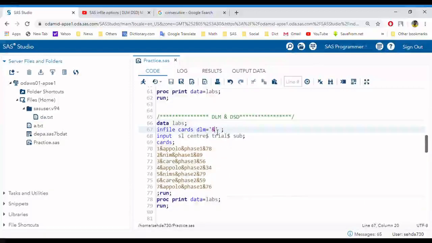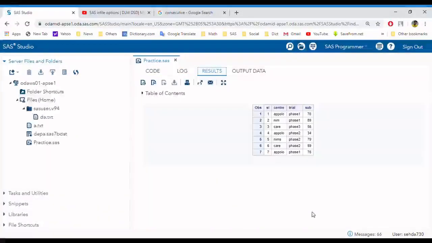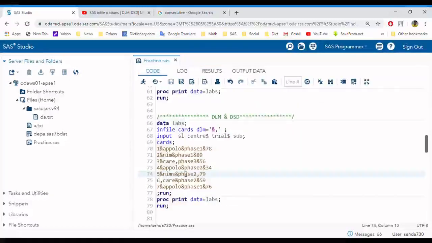Even if there are other things as well, like if comma is also there and you want to make that a delimiter, then also it will be considered. For example, if comma is coming up over here, and comma is coming up over here, then it will consider both the things as a delimiter. Let's try to run this thing. Okay, see data is coming up correctly, right? There can be multiple things over there, right?